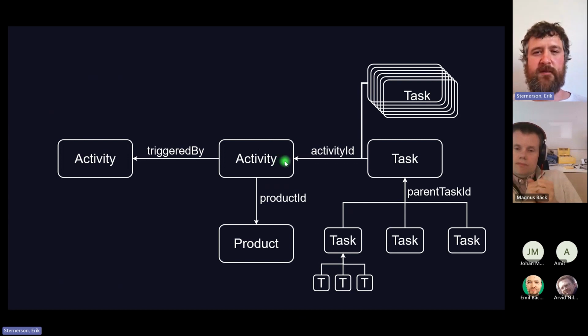A typical use case for that, which we will look at in a picture a bit later, is where we have a task representing a test suite. And then we have subtasks representing test modules or test groups. And then we have subtasks of that representing test cases. So that's a typical use case for that.